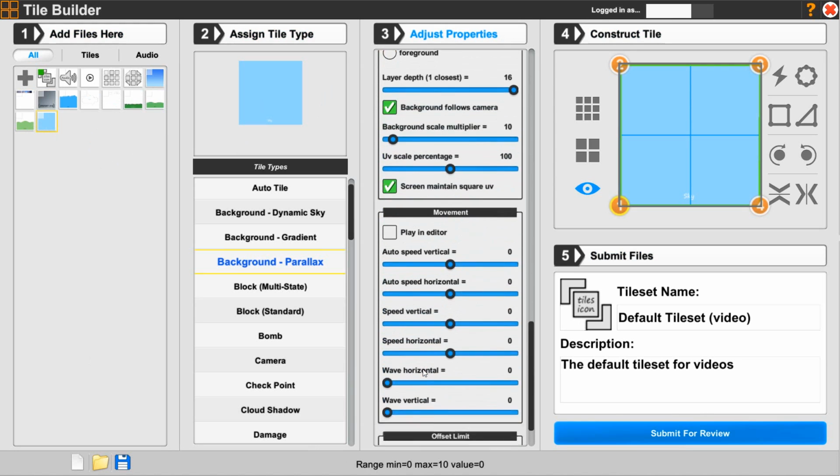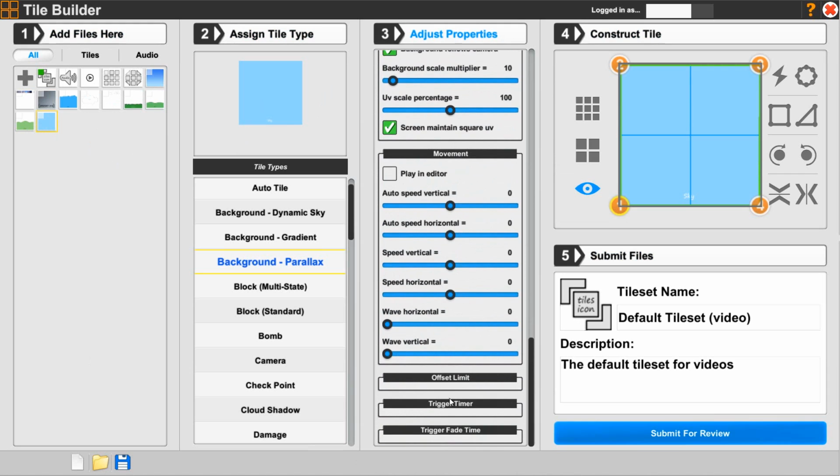Alright. And then the last part on this that we'll take a look at is the movement. If you have movement that you just want automatically to play, like you want clouds just to simply move in the scene, then you can choose the auto speed for these. This usually works well, especially if you're going to play it in editor, if you want to be able to see it happening. There is a speed vertical, horizontal, and vertical. This is going to be if it's connected to a player.